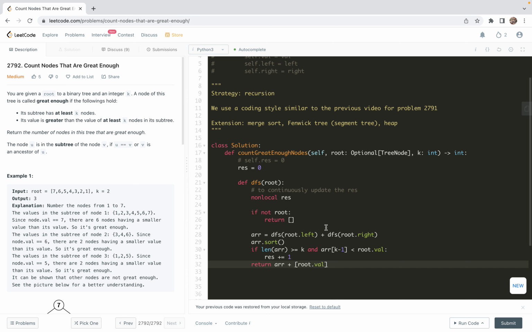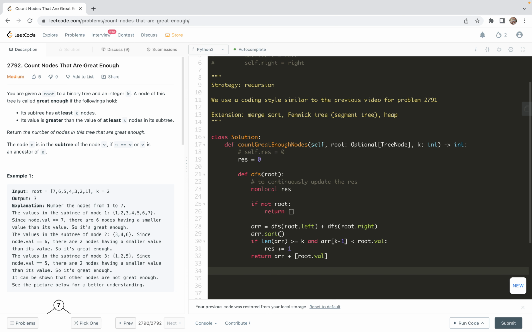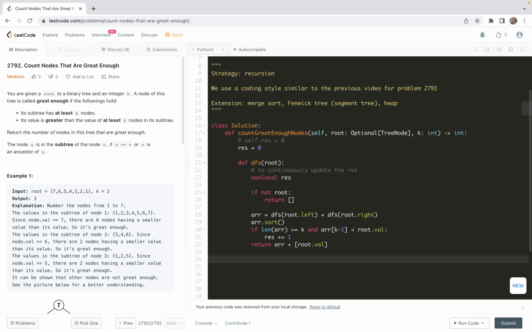But you cannot add it in between, because after you do the sort, you cannot distinguish if this is the root value itself. So after we write this utility function, we want to call this function. After we call it, this result variable will be automatically updated. Then we are going to return this result. So this is the problem logic.